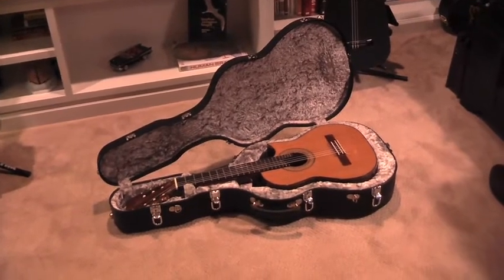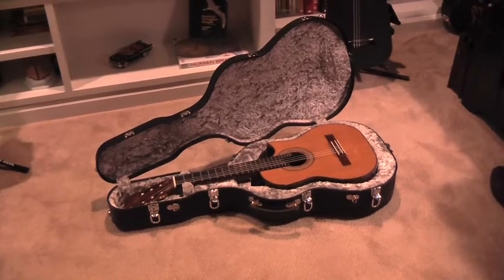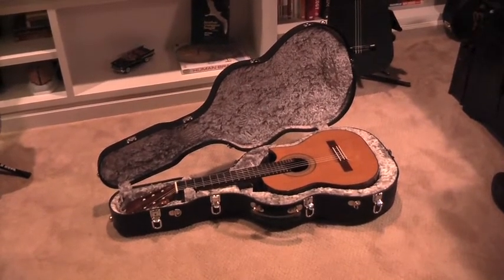Hello, this is Chris, and I thought I would tell you a little bit about this guitar, or do a demo video here for the guitar. This guitar is called a Requinto. It's a small size guitar.